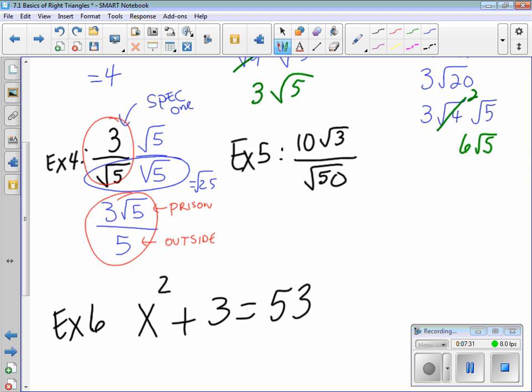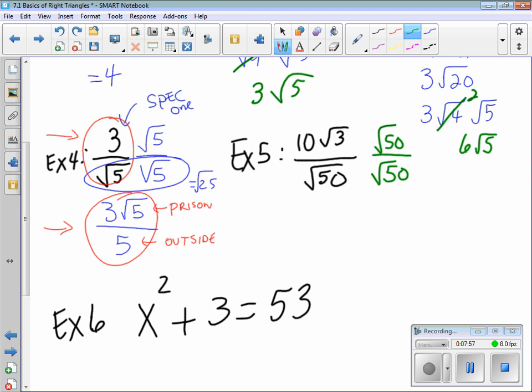Now, again, the whole idea is that we're trying to simplify it. And I got to tell you, this one here, the 3 times square root of 5 over the 5, it looks more complicated than this fraction. But see, it's breaking that rule. You cannot have any radicals in the denominator. Okay? So I'm going to look at the next one. I'm going to multiply times my special 1, where the thing in the denominator gets canceled out. Now that's going to become a pretty big number on top.